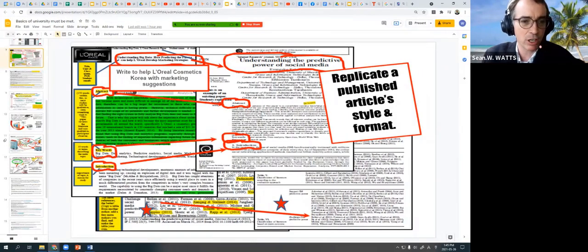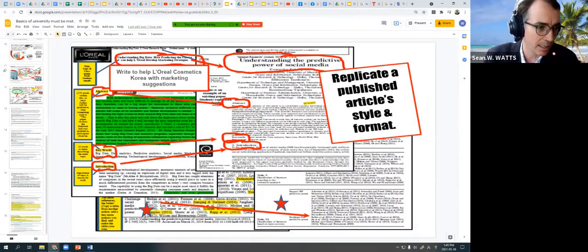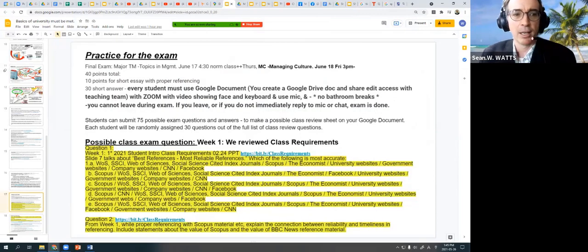So we've already talked about this. I've gone through the idea of the paper, and how you have to do the paper should be pretty clear. The final exam has the same value. It's 40 points. 10 points will be essay questions, for example, applying something from class to your future. And 30 questions will be similar to this.